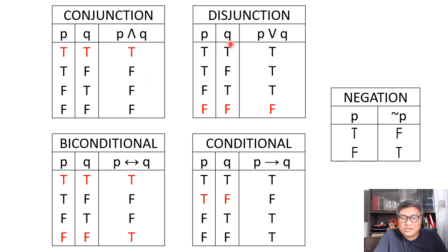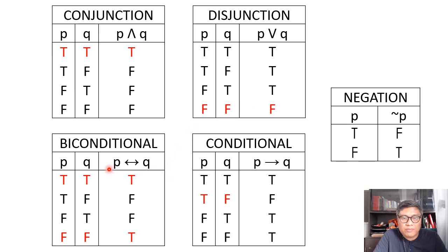For the disjunction, because the disjunction is using the word or, if either one of the statements is true, then the entire statement is true. But if both statements are false, then the entire statement is a false statement. So we use this a lot, class, to guide us so that we can know which one will be used and what is the truth value for the combinations.